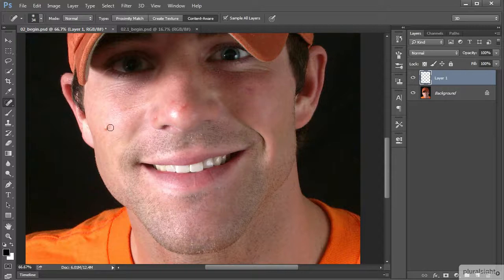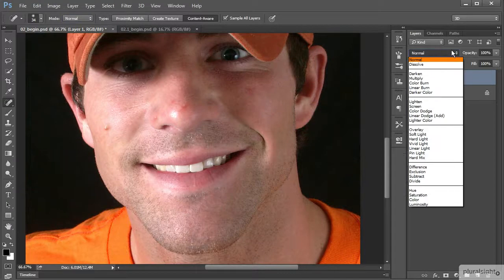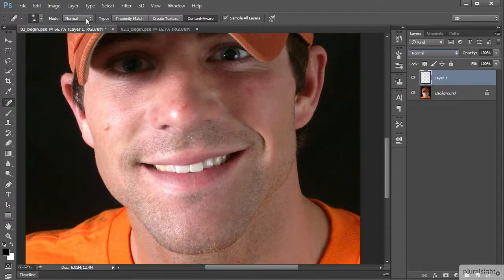Now, let's look at this one right here. I've been kind of saving it, this little blemish. This is a good one to demonstrate some blend modes. So you see where it says Mode, click where it says Normal. We have a few blend modes that are pretty much the same as those same blend modes over here for your Layers panel. So if you ever use blend modes, you'll have a little bit of an understanding.